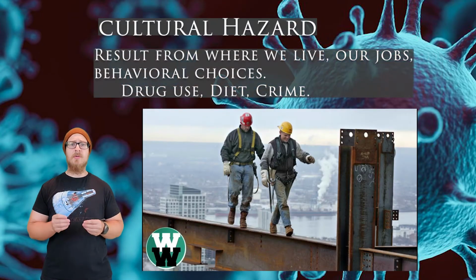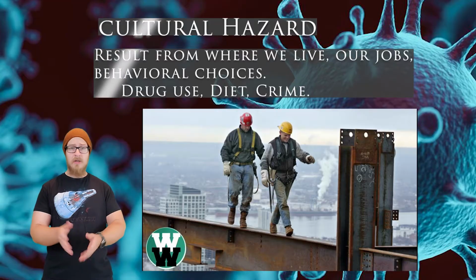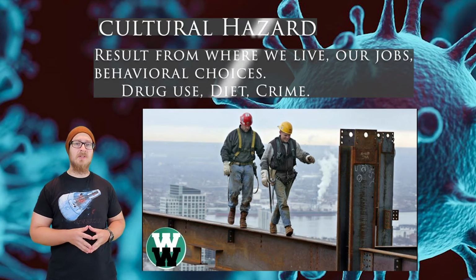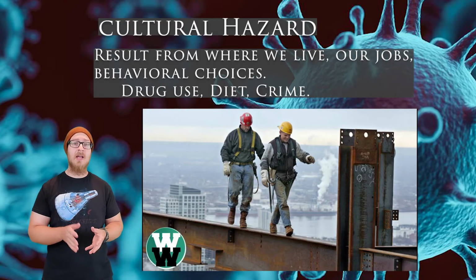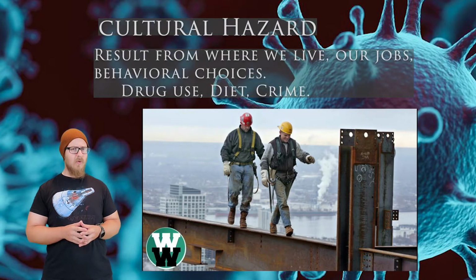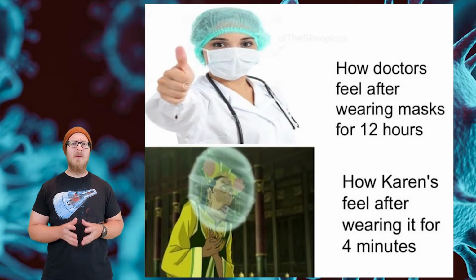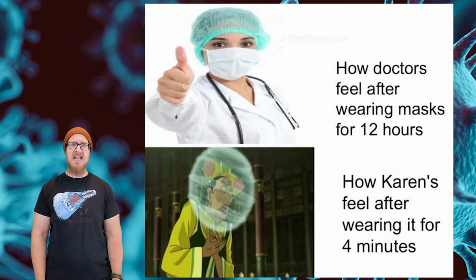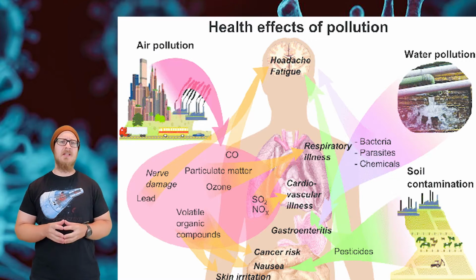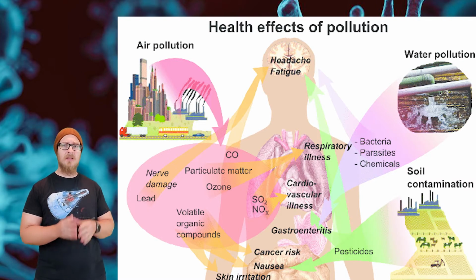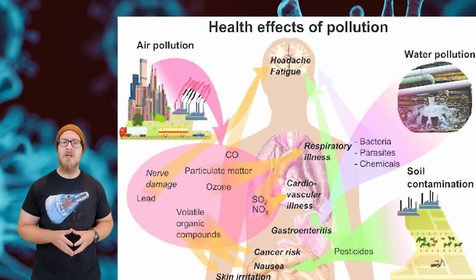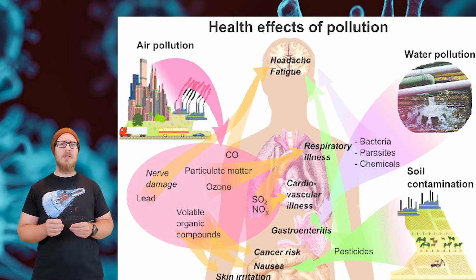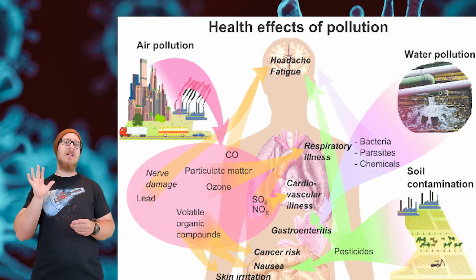Cultural hazards are those that result from the place we live, our occupation, and our behavioral choices. This falls in line with drug use, diet, crime, and the misinformed amongst us who won't wear a mask during a global pandemic. Let's start with the chemical hazards. We've already discussed the health effects of a few pollutants like lead poisoning and cancers caused by pollutants and lung damage from pollutants. These chemical hazards are broken down into 5 big types.